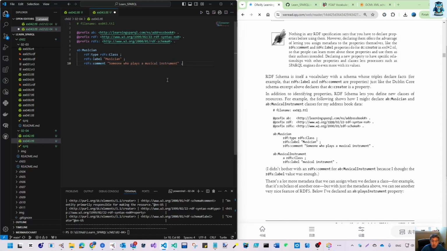Ensure you have the period in the last line so that you can close this group of triples. Similarly, as rdf:type, we use a. Also our class.